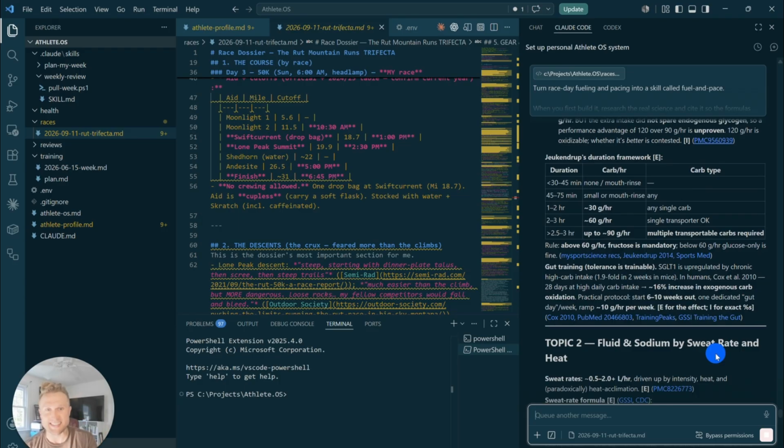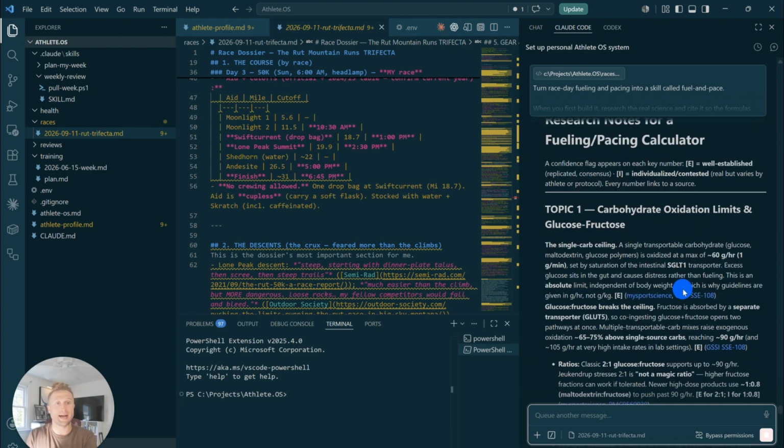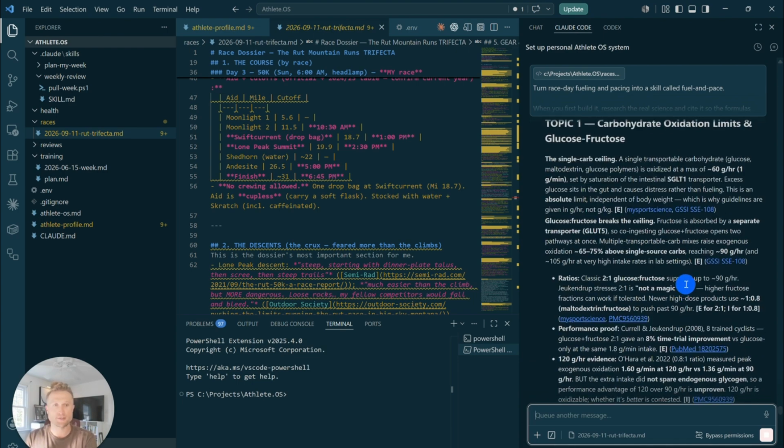We've got to synthesize this down. Basically what Claude is doing is it's saying, hey, I just went out and read all of this. I don't need you to understand it. What I need you to do is act on it. And so the skill that we're making is going to use all of this beautiful, juicy research that Claude just went out and got and create that skill for us to be able to use.